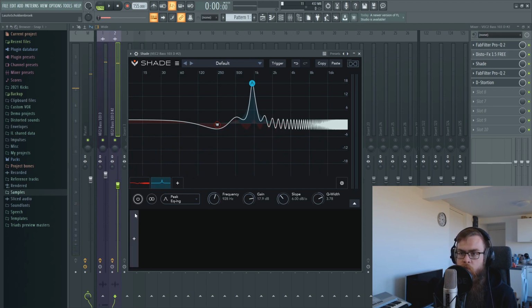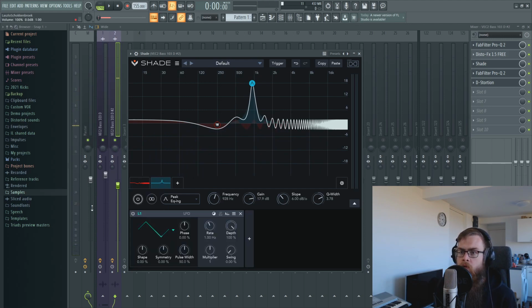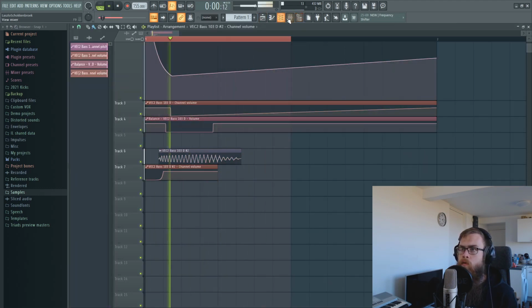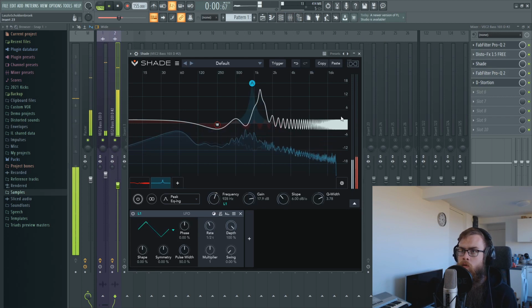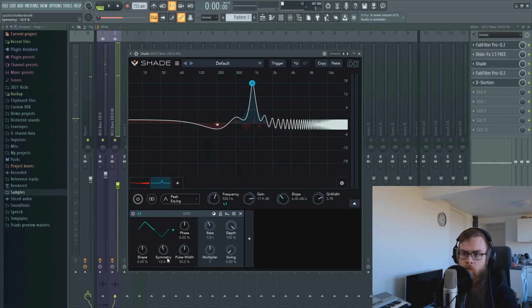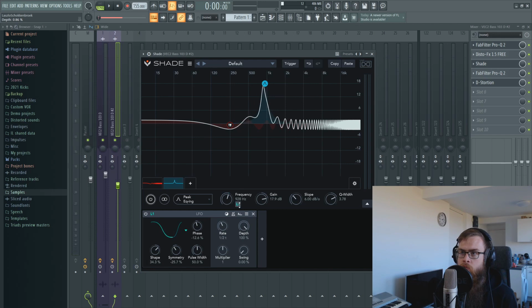I think I want a little bit of movement over there. So let's put that on the frequency and just make it a little bit tiny because I was moving it in a small space as well. And let's maybe move the shape around a little bit and the phasing. Make it smaller.